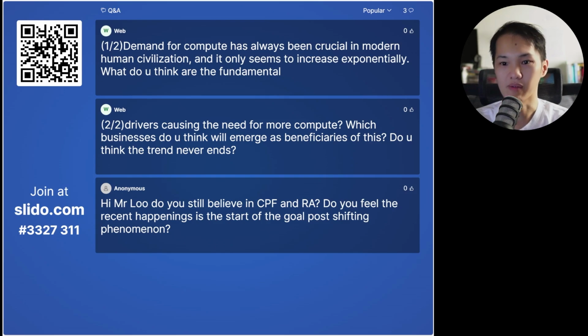So I need to keep upgrading my equipment to make sure that I am able to generate all this 4K, right? And as and when I produce all these 4K videos, suddenly my PC is not enough already. I need more compute power. I need more drive. So I think the digital world is supported by all these hardware, and because of the demand for better quality and newer kinds of applications, it will keep on demanding more and more compute, more and more storage, and so on. This won't end.